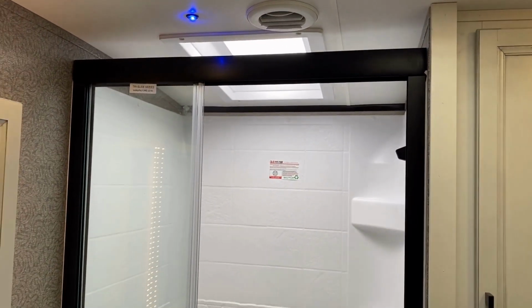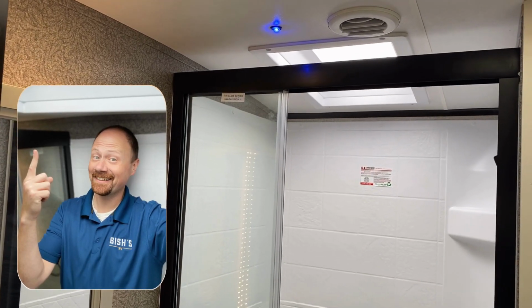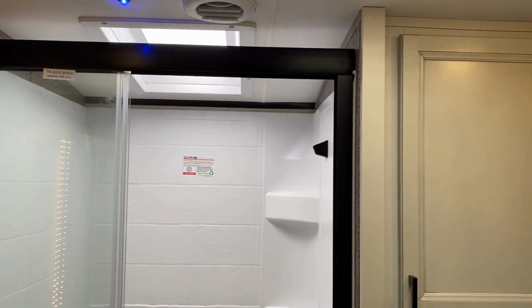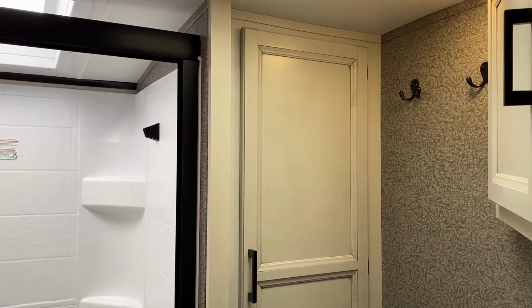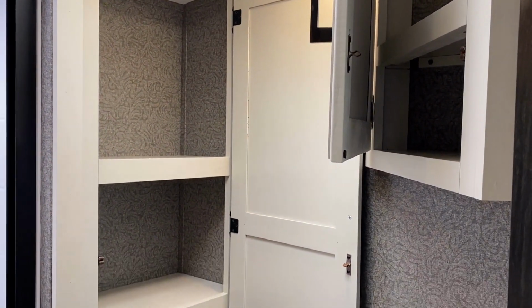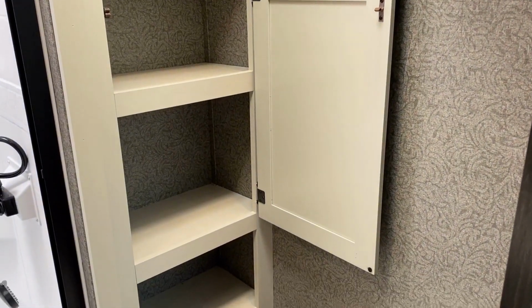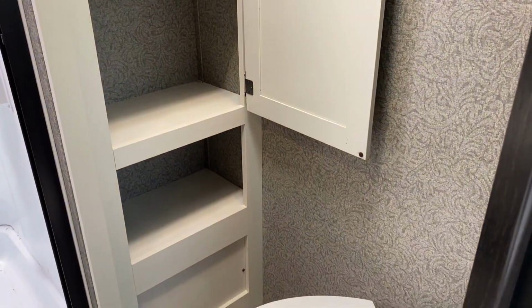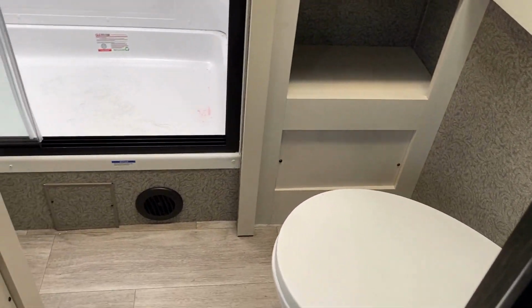And that vaulted ceiling really makes a big difference for somebody like me, so I don't have to have my head necessarily in the skylight to take a shower. And not only is there good storage here, they're throwing a door on the storage, so your body wash and your towels and everything don't end up on the floor. Although, notice how the lower pocket's always open. I think that's maybe easy toilet paper access or something like that.